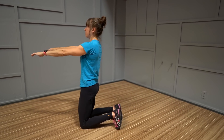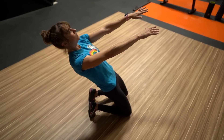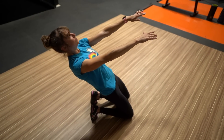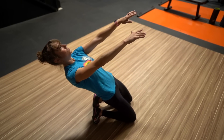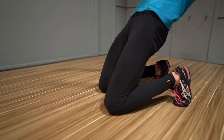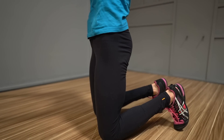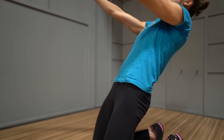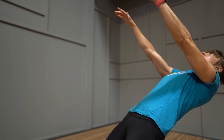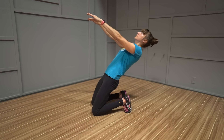Keeping your glutes engaged, lean back with movement coming only at your knees, while attempting to sit your butt back towards your heels. Make sure to keep your glutes engaged and hips extended — bracing your abs is also key, as it's tempting to just lean back from your lower back. You're working your quads to control that lean back and decelerate the knee flexion, basically using your quads to slow down the eccentric portion of the movement. Allow yourself to lean back as far as possible with the movement coming at your knees, then pull yourself back up to kneeling, feeling your quads work. Repeat the movement, slowing down the lean back to make sure you're controlling it.